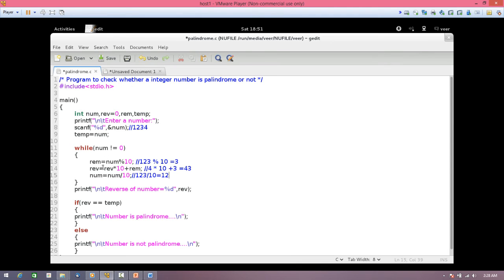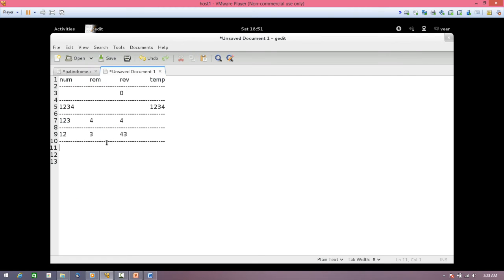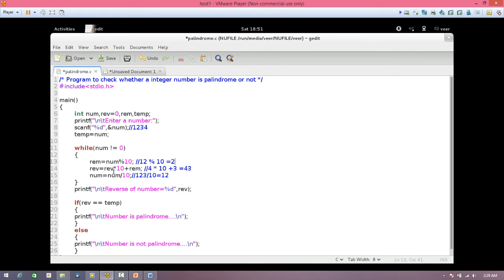So once again we compute remainder equal to number mod 10. Number is 12, 12 mod 10 is nothing but 2. So remainder is 2. Then reverse equal to reverse into 10 plus remainder.